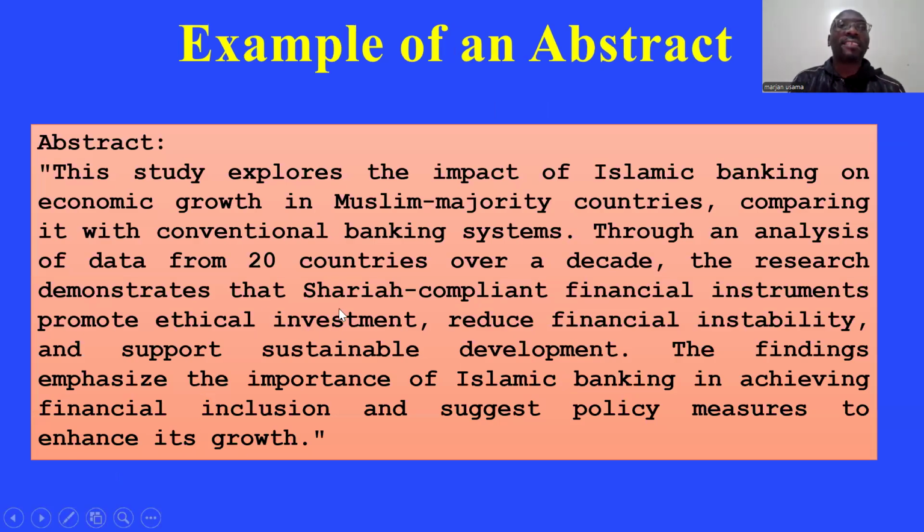So this is an example of an abstract. This study explores the impact of Islamic banking on economic growth in Muslim majority countries, comparing it with the conventional banking system. Through an analysis of data from 20 countries over a decade, the research demonstrates that Sharia-compliant financial instruments promote ethical investment, reduce financial instability, and support sustainable development. The findings emphasize the importance of Islamic banking in achieving financial inclusion and suggest policy measures to enhance its growth.